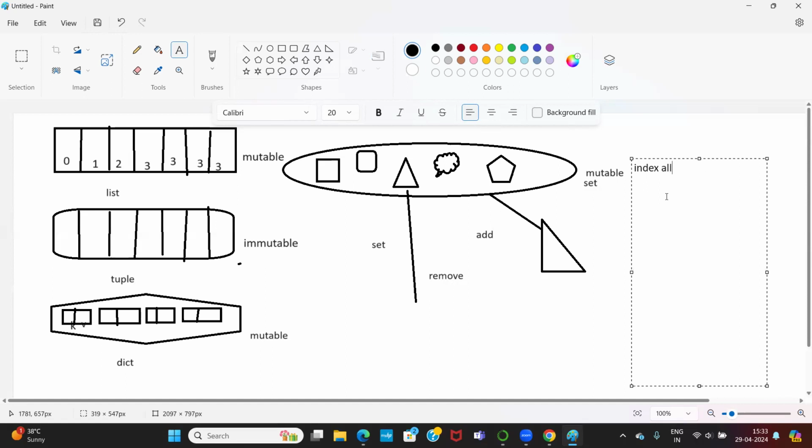Index allowed only for list and tuple. And list is a mutable collection, and list will allow duplicates.